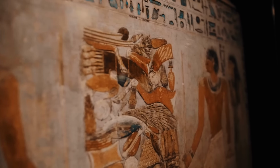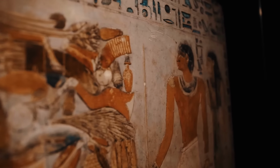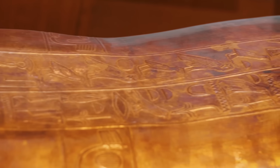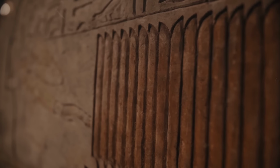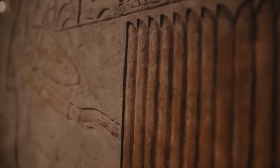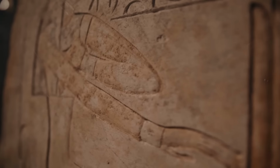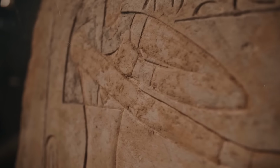The allure of ancient Egypt lies not only in its monumental architecture, it also lies in the intricate system of writing that adorned its walls. These inscriptions, a complex tapestry of symbols and figures, were not mere decorations. They were a sophisticated system of communication, a system that evolved over centuries, reflecting the changing needs of the Egyptian civilization. The study of ancient Egyptian scripts has illuminated our understanding of this remarkable civilization. It has brought us closer to the lives of the pharaohs, priests, and ordinary people who lived along the banks of the Nile. Their stories, once lost to time, are now being pieced together.